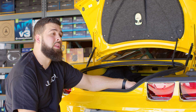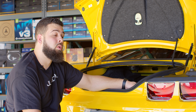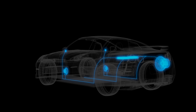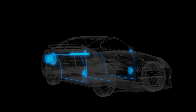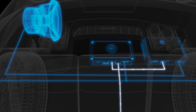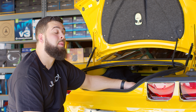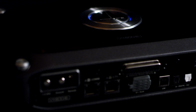One of the things I really like about VXI is that we give you a set of pre-outs with full DSP processing on them, which allows you to use another amplifier that may not have DSP built in and use it as if it were a full DSP amplifier. You can control 2 amplifiers using the DSP built into the single VXI. These amps also come with an optical pass-through digital output, which can be equalized if desired.